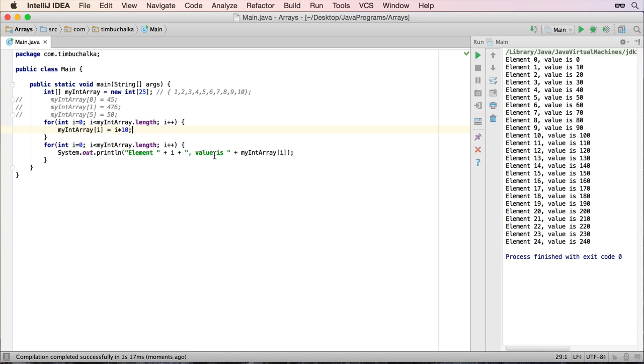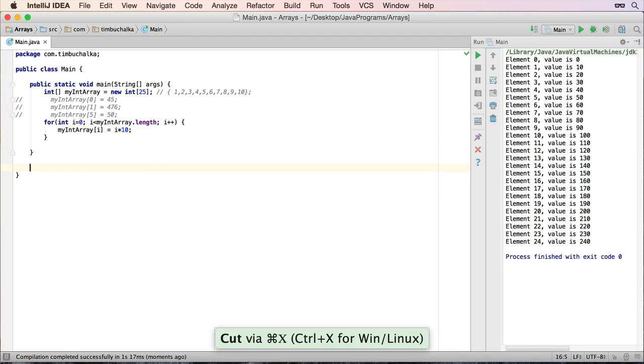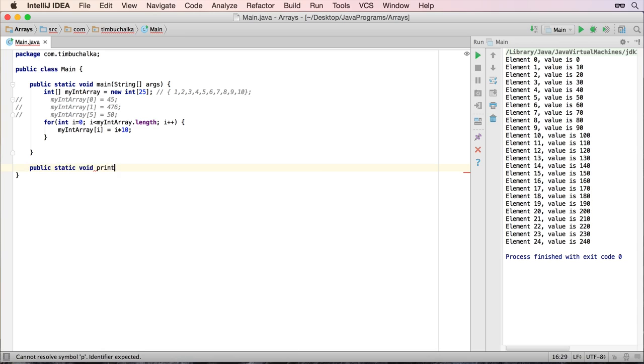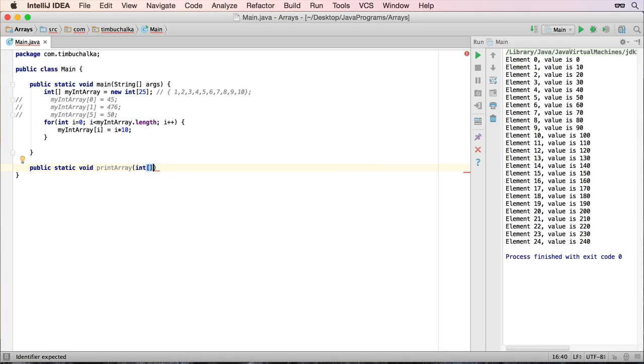Now the other thing you can do, of course, with any value, with any variable in Java, including arrays, is pass it to methods. So what we're going to do is take this bit of code here, create a method from it, and then call that method. We're going to create a new one called public static void printArray. We're going to send it our array, and to define that as a parameter, as an argument, we put int, same definition as before, the square brackets, and we'll call it array.